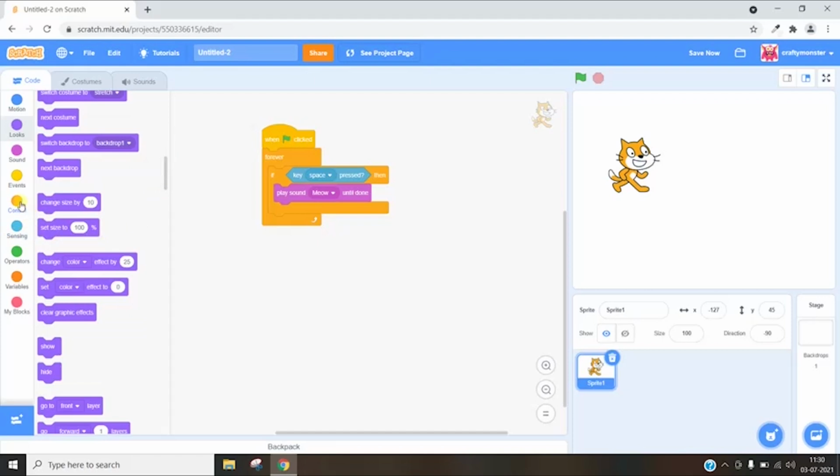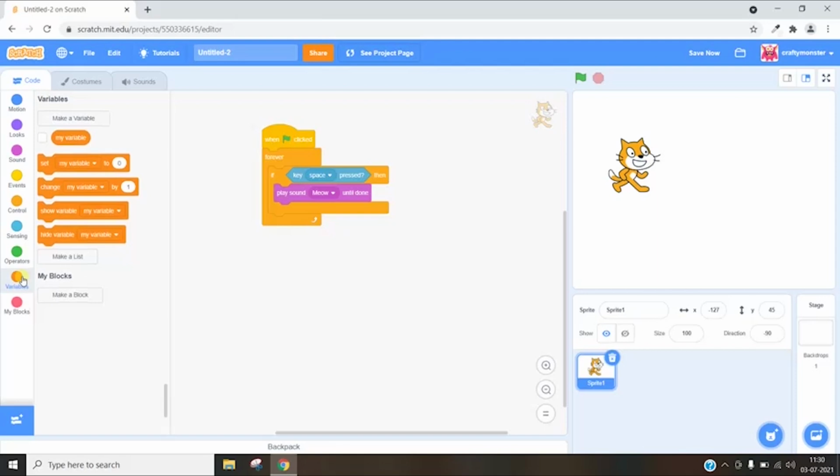And now we're gonna go to variables. What's a variable? Well, it might sound complicated, but it's really simple. A variable is something which changes, so you can't fit a fixed value in it. Like if you're having a platformer game and you get a point if it touches a coin, you want the score to keep on gradually changing.